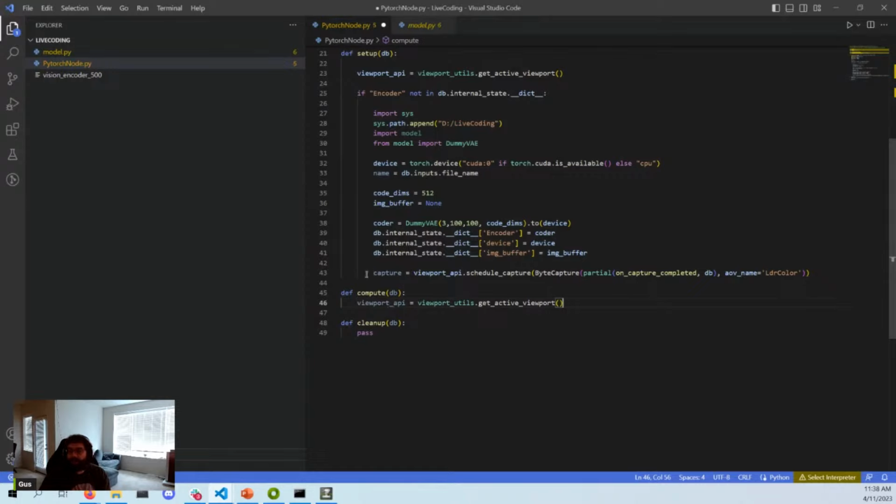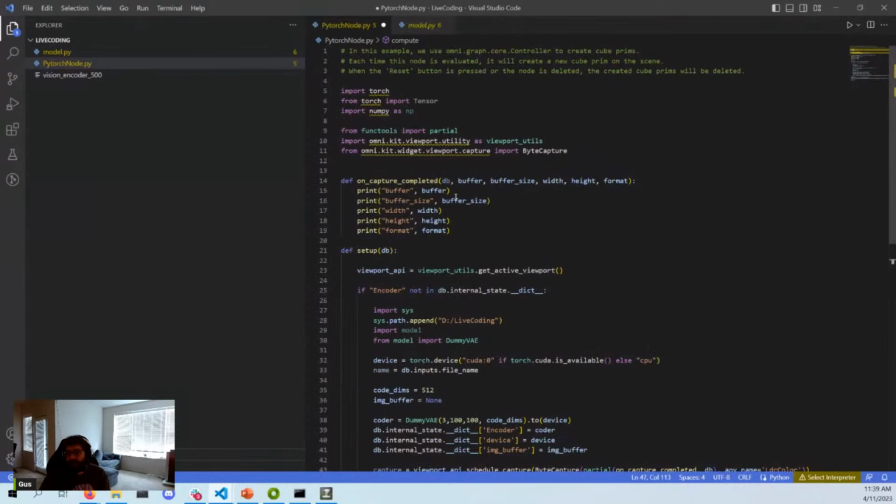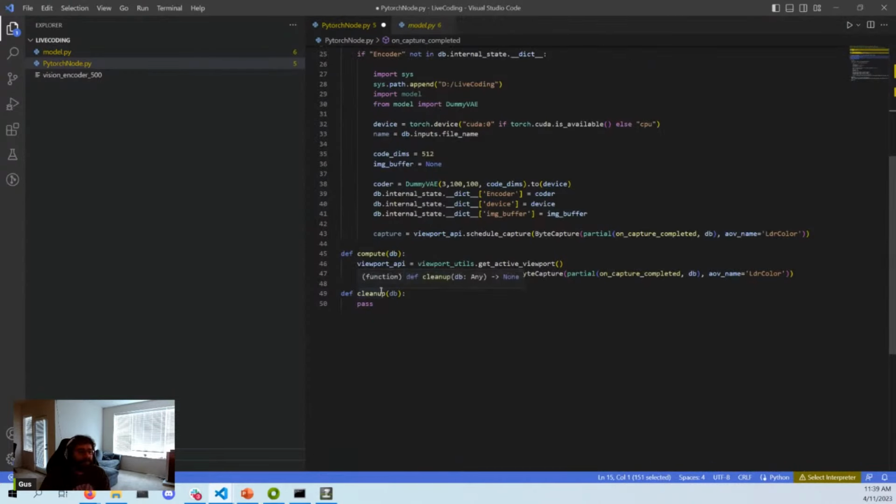And then with that viewport, we're going to get our capture. So this is going to set up that asynchronous call, which is going to lead up to here. Then this should call, and we should see a bunch of print statements on the screen that'll tell us that it's working. So then cleanup, we can keep this pass.